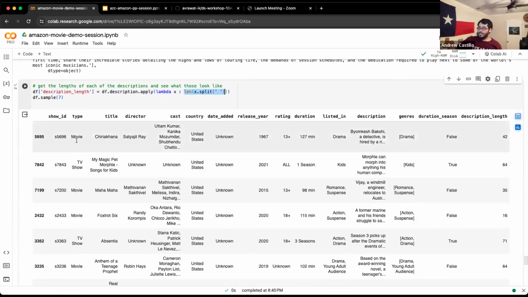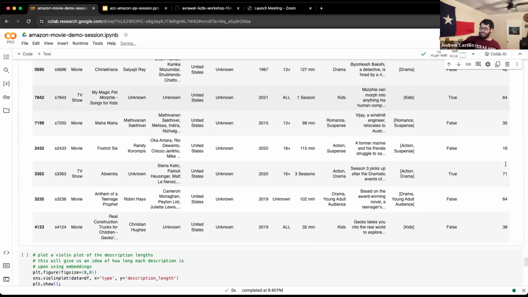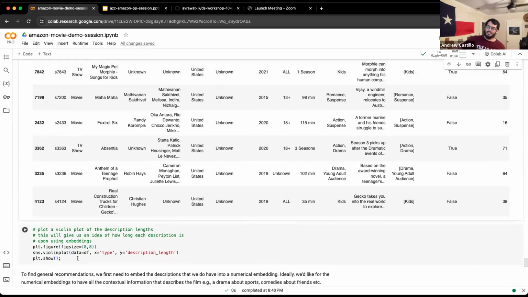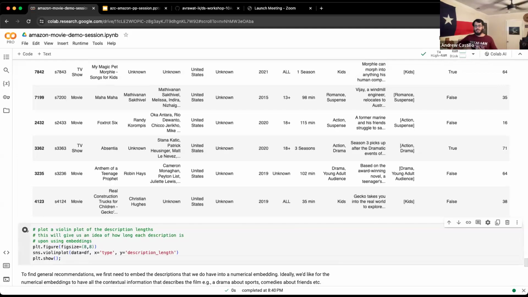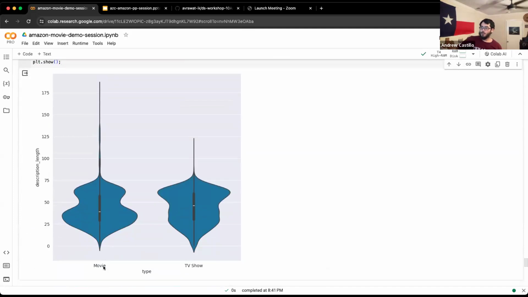Okay, so we can see for these movies the description is about 42, 64, 35 tokens. The way I like to do this, at least in practice, is to plot violin plots to understand, for movies and TV shows, how often do these description lengths occur, and where are they mostly occurring around? This is why I really like violin plots.